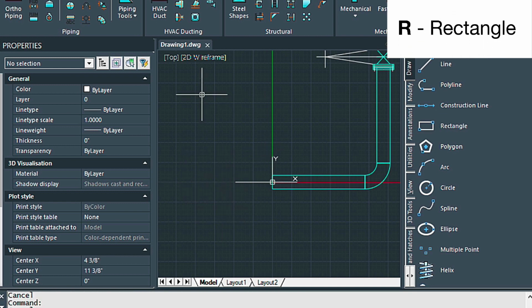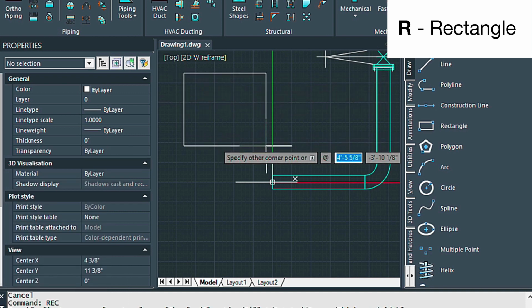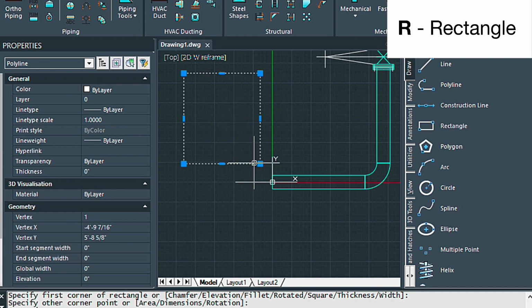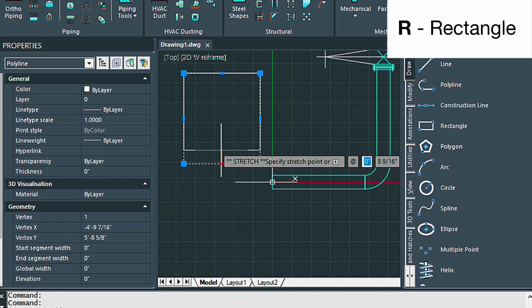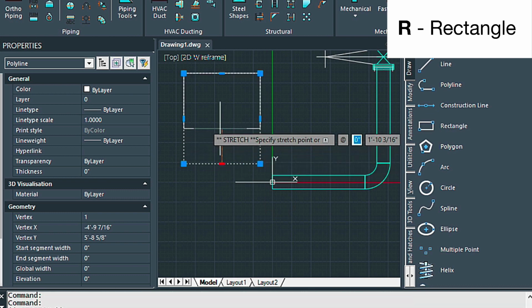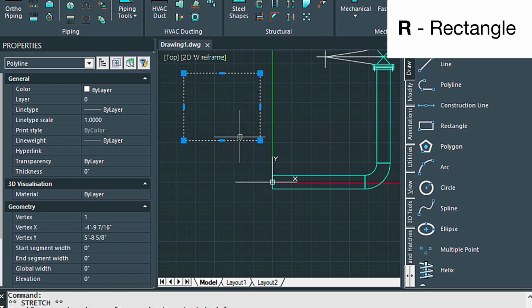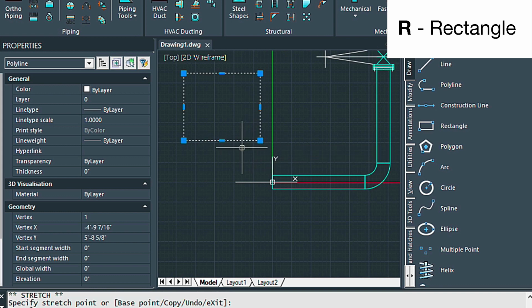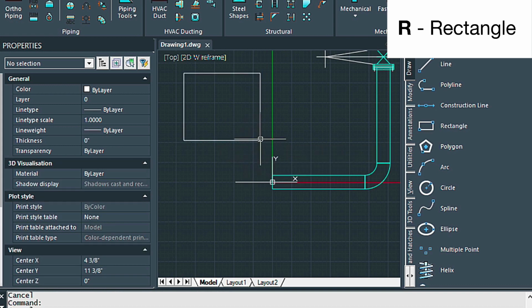So the next command is our rectangle command, which is REC. Pretty basic, so you just enter one corner in and then the other. You can draw in a rectangle that way. Not too much else to say about that, other than when you click on objects, you'll have these grips that you'll see. Grips are a way of moving the object. So if we wanted to, we could stretch this rectangle up this way, or we can move this over as well. Grips are also a way to run commands under.